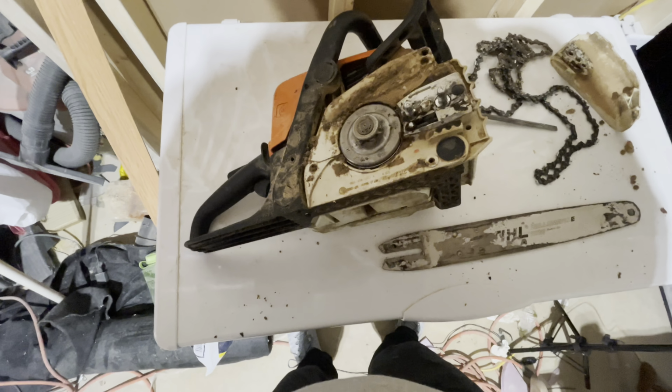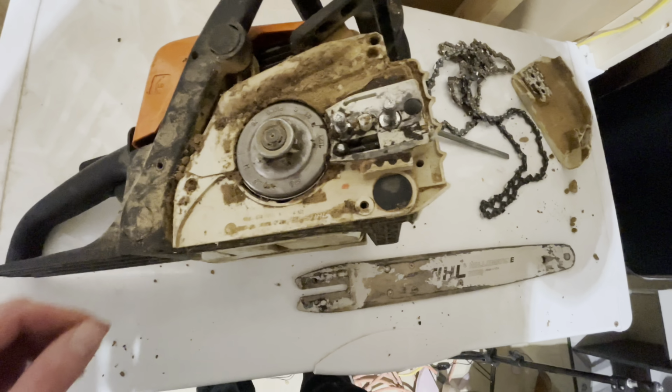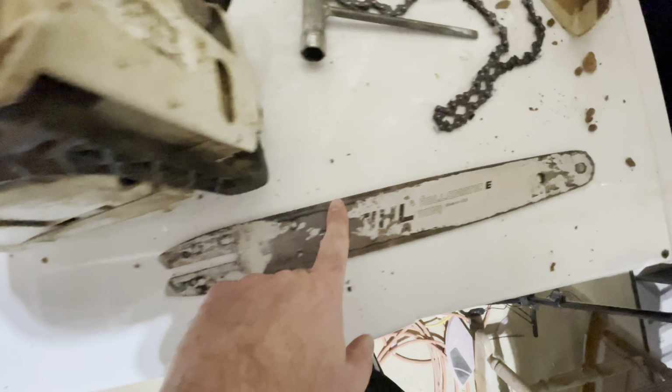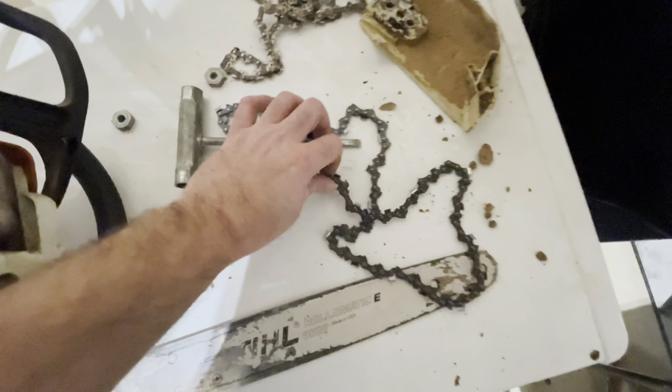Of course, while I'm making the video, my stinking tripod just broke. So we're gonna have to try and wing it with one hand here. But now that we got the chainsaw bar taken off, we have the old chain right here. We're gonna need to put the new chain on.